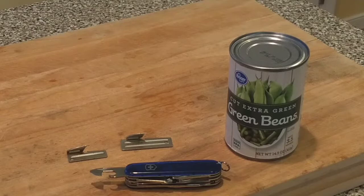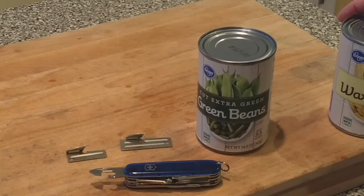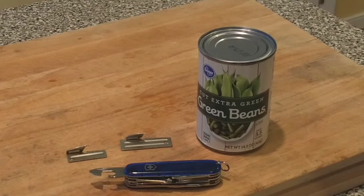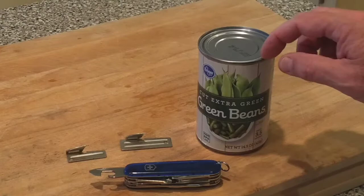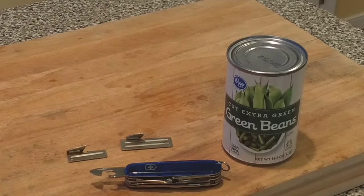One thing canned food allows — that something like dried beans wouldn't — for folks in a military setting toting stuff over rough terrain, is that anything cooked in a can is going to be relatively moist. It's cooked with moisture that displaces all the air, so you don't have oxidation. The goods are cooked, so you can eat them cold safely, or you can open the can and put it down near the fire to use the can itself as your pot.